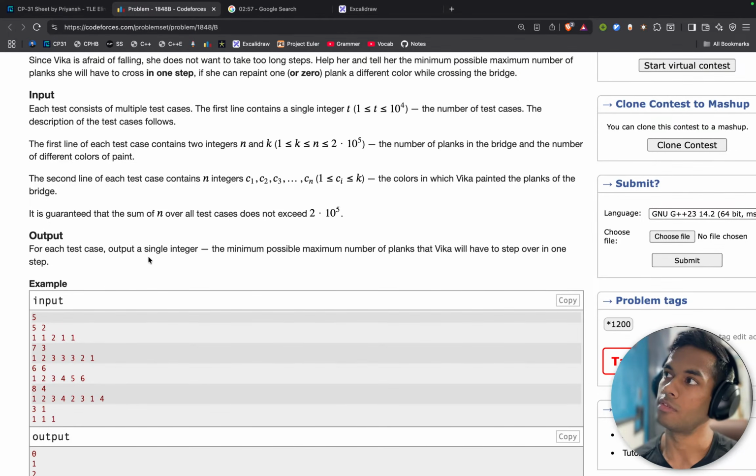There will be distances for every color.